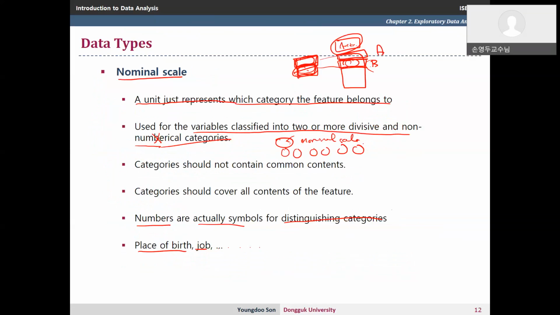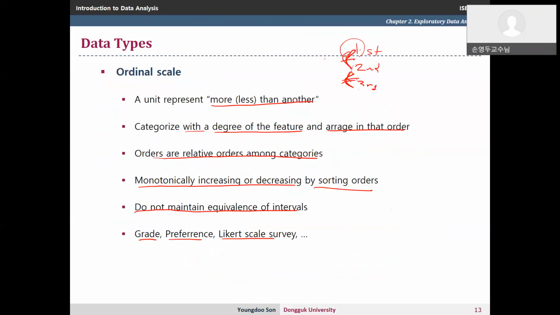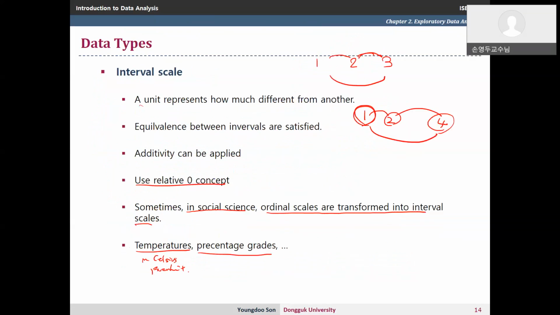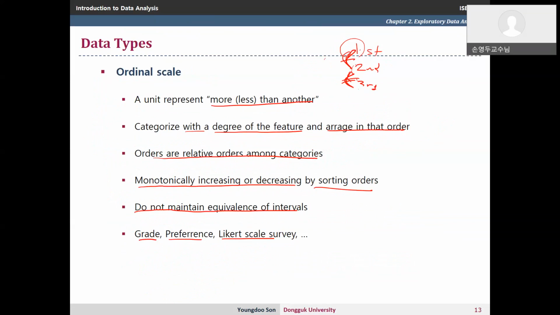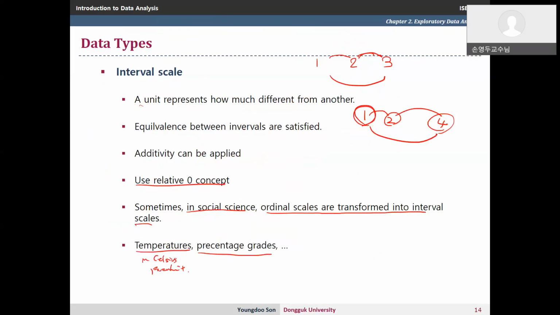And we have the nominal scale, ordinal scale, interval scale, and ratio scale, 4 scales of data. Nominal scales are about distinctness, for example, whether two values are the same or not. Ordinal scales are the orders of the feature values. And interval scales define the difference between two feature values or attribute values.